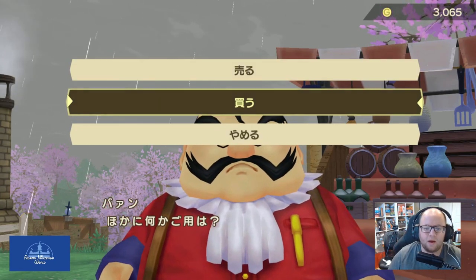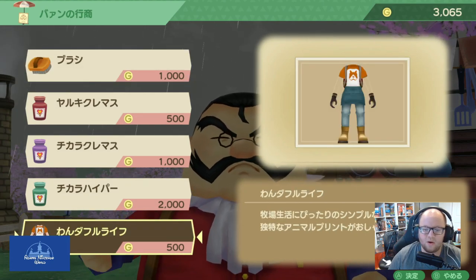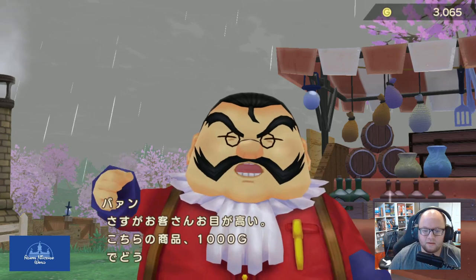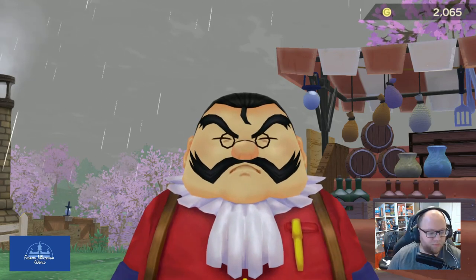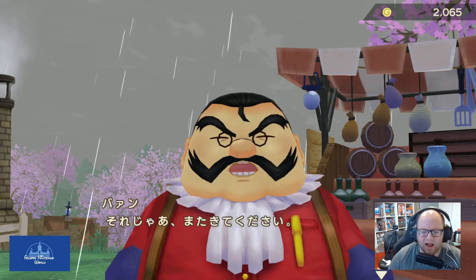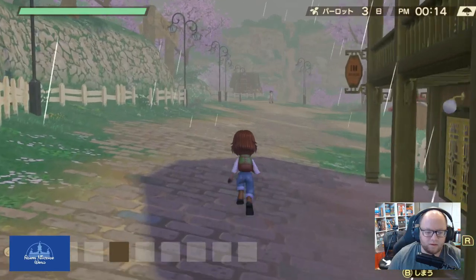I want to buy. Oh, so you can buy the other outfit that you didn't pick. Oh, yeah, I'll buy the brush. That'll be good. It'll put me back in good graces with my cow. And then we'll go down here. There is no back button to exit out of a menu. You got to actually select something. All right.